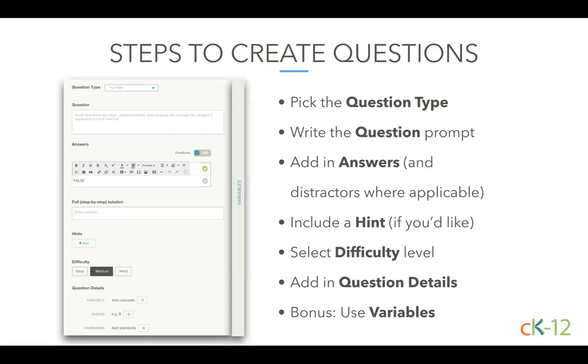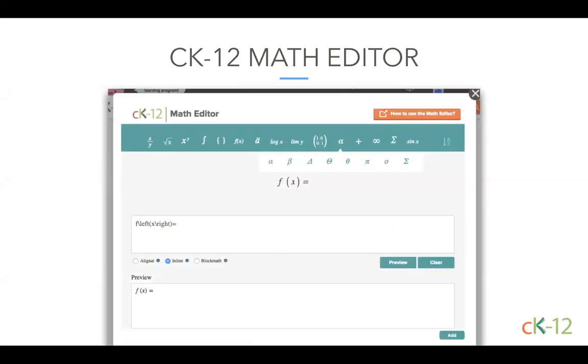And then you can add in question details. You have to pick the concept that it goes to if you're not already customizing a concept and it's pre-filled for you. And then we'll talk about using variables a little bit for some fun math equations. If you are creating math options, if you joined us for our advanced Flexbook session, we talked about the math editor. That math editor is also available within here, so you can make fun math formatted text.